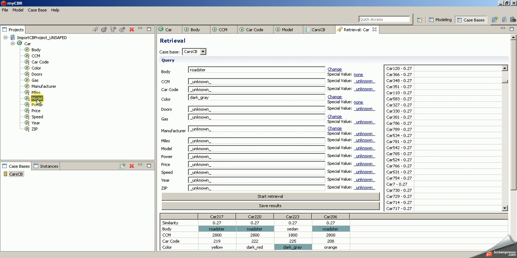The tool is very easy to learn. I hope inshallah you can do it very quickly. The Kspace will be given. The only thing is you need to understand the domain. You need to understand all the attributes, define the similarity functions, and do the retrieval for different similarity combinations.